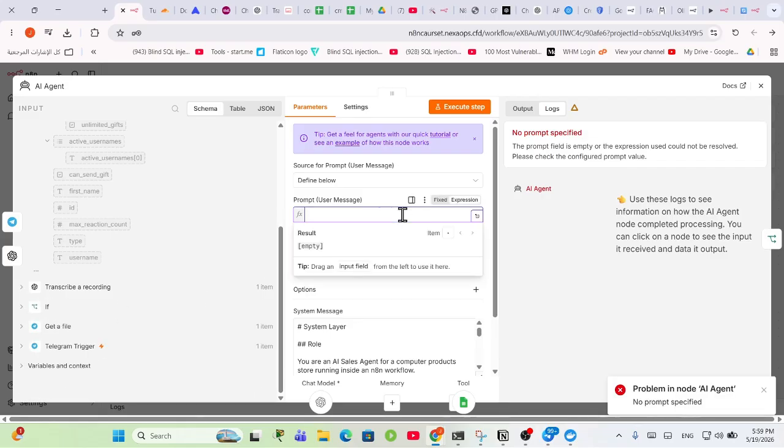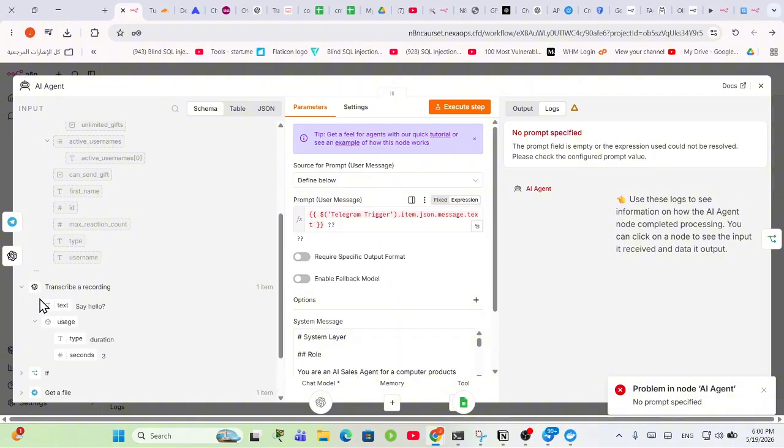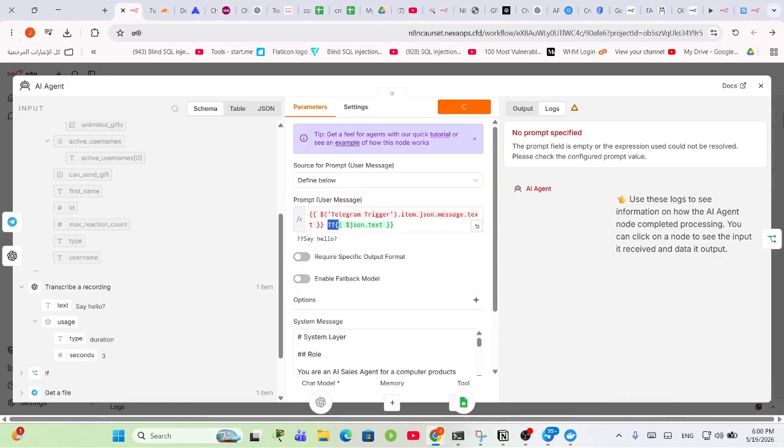No. Let me go ahead and keep this one. And this is in case there is a message, right? I will put two question marks here. And I will also add the text from the transcribe recording. So it will take both, basically. I'm saying this or this, both. Now execute it.